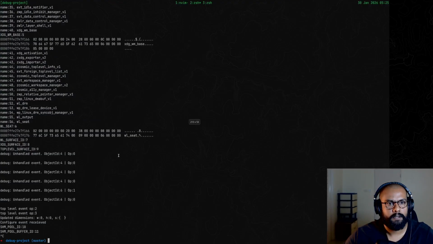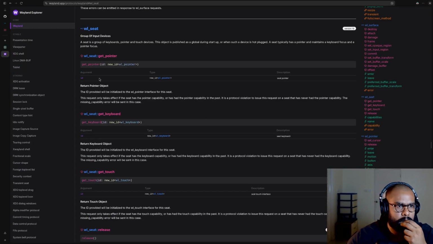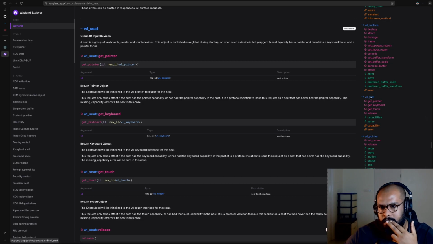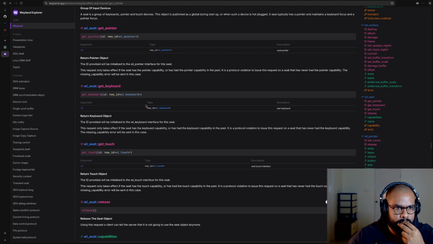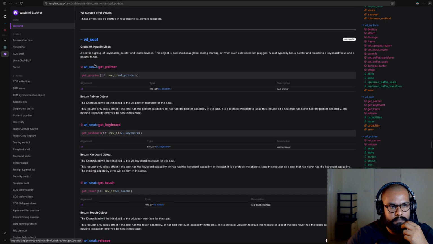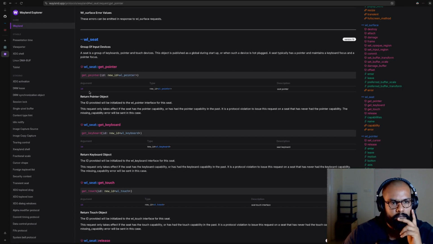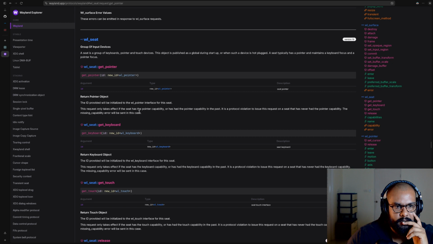Okay. So that means now I can get pointer. We'll see it, get pointer. The ID provided will be initialized to the WL pointer interface for the seat. This request only takes effect if the seat has the pointer capability or had the pointer capability in the past.